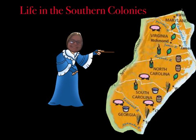The long growing season and warm, damp climate of the southern colonies meant tobacco and rice could grow well. Planters found that tobacco and rice needed more work than other crops. Over time, planters chose to use enslaved Africans for almost all of the work on plantations. Pig means pig farms, corn means corn, leaf means tobacco, rice means rice, and bucket means indigo.